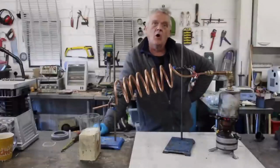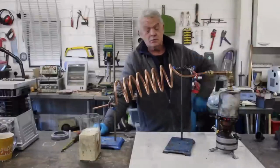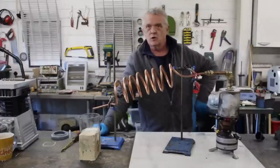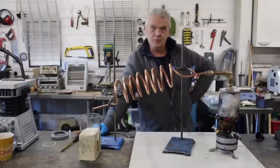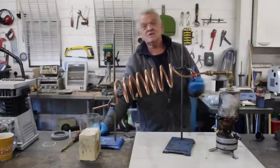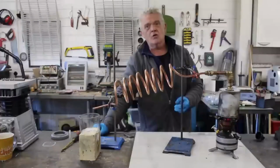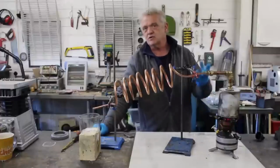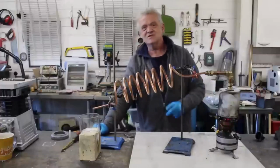So you can do this with all kinds of things. Actually, you can do it with tyres as well. But HDPE is particularly good because it leaves no residue. Styrenes work well. Any kind of plastic this will happen with, because the plastic has no water in it to be driven off and no volatiles, so it cooks down to a goo, and then it begins to break up, and then it begins to distill.